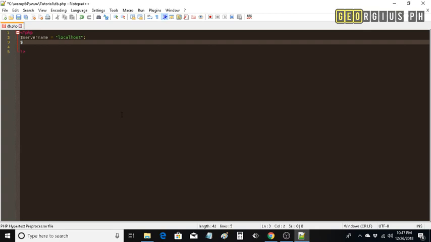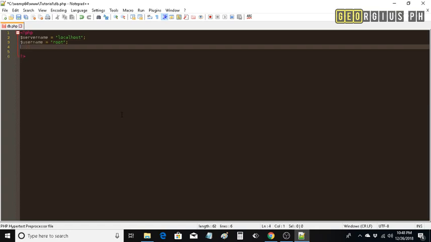and another variable called username, and by default root is our local MySQL username.